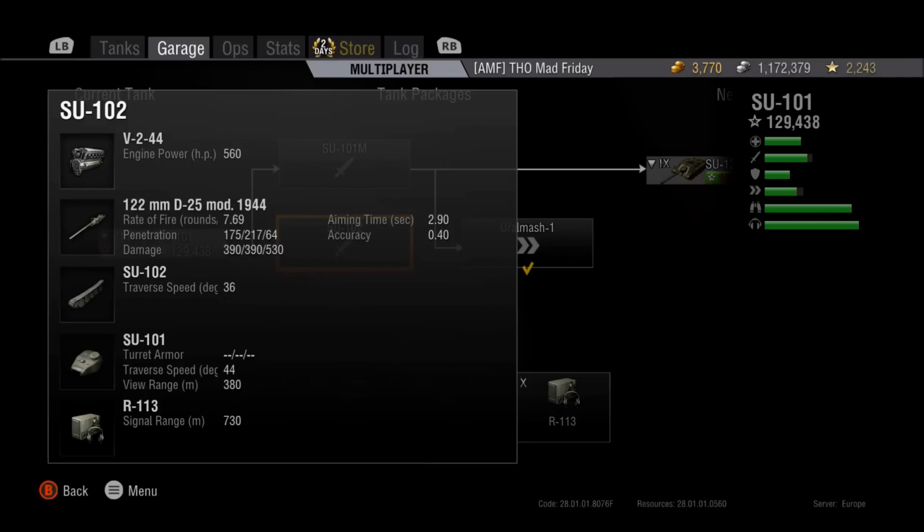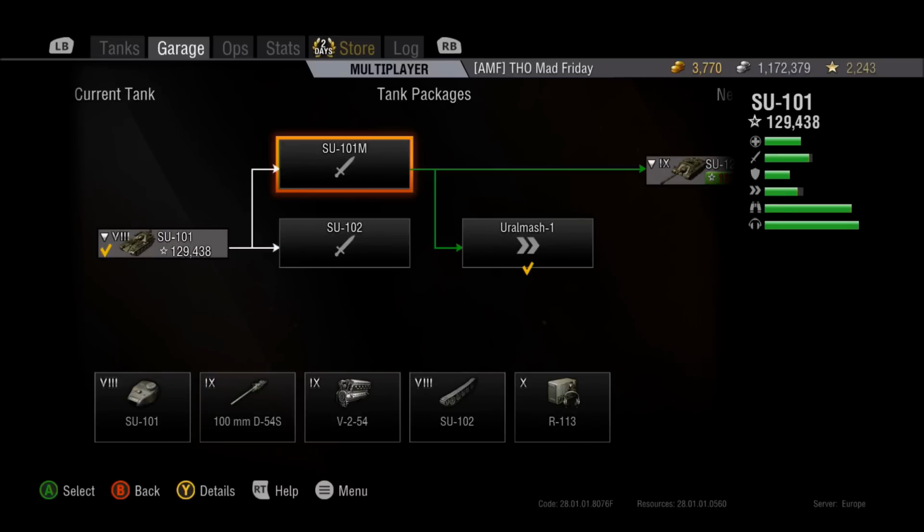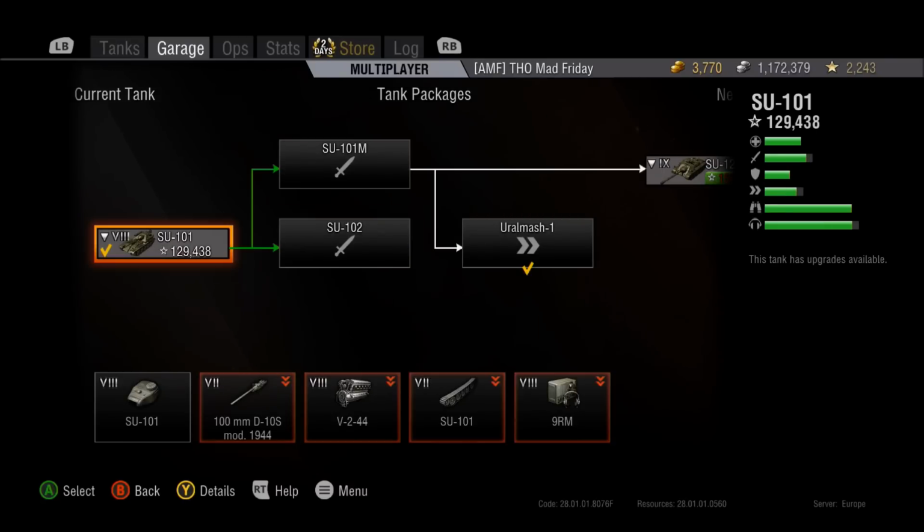250 to 390 alpha with nearly 8 rounds a minute in a good matchup, if you can get your rounds to hit consistently. I've had some games where I was heavily top tier, and the damage you could do in a few minutes with basically an IS that fires twice as many rounds per minute was wicked. Apart from fighting tier 9s and tier 10s, and some tier 8s, it was completely ineffective.